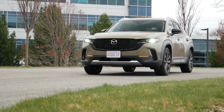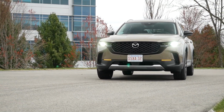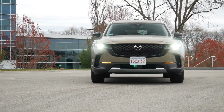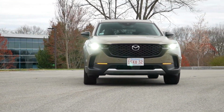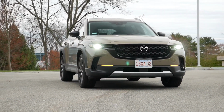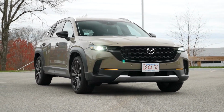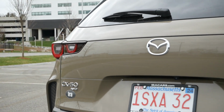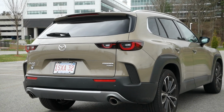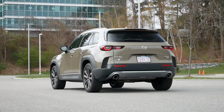The 2020s have ushered in an era in the automotive world where ruggedness and durability have become appealing characteristics for buyers, as Americans are beginning to embrace the outdoor lifestyle. To give consumers variety in this segment, we've seen the Ford Bronco Sport and Subaru Outback and Forester Wilderness counter the Jeep Compass and Cherokee when it comes to affordable, family-friendly adventure vehicles. What we haven't seen yet is a crossover that's both upscale and off-road worthy in this price range, until now with the 2023 Mazda CX-50.